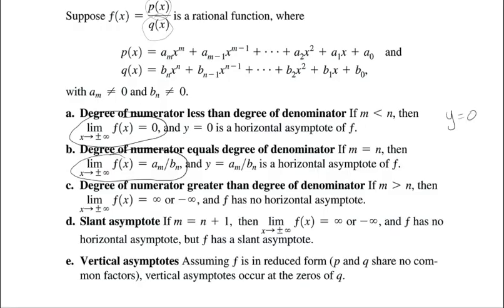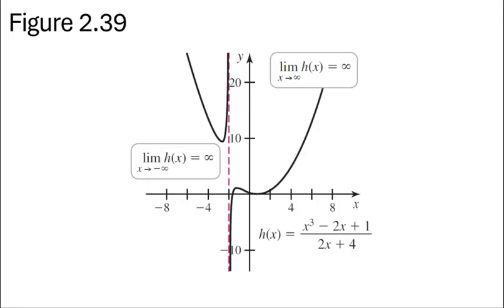And then what's the other case? The other case is if you have the degree of the numerator greater than the degree of the denominator, then it's going to be unbounded. Like, let's see, this one. Right here, the rest doesn't matter. The degree is higher in the numerator, so it's going to be unbounded, right? The denominator is growing a lot slower. The numerator is going faster. So as x goes to infinity, this one will go up. And in this case, you do have to think about negative infinity, but it will also go up to infinity.